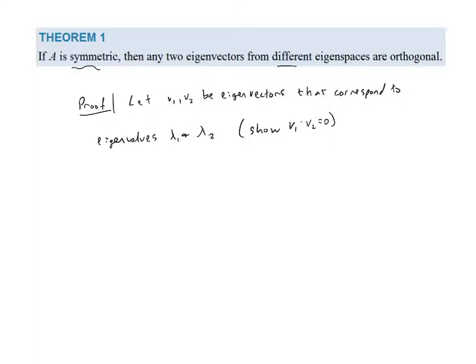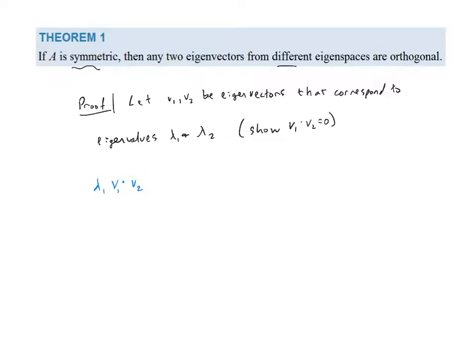And the way that I'm going to do that is by a chain of equalities. This is equal to that, is equal to that, and then the goal is to understand the jump from each step to the next, okay? And so what we're going to start with is, let's say that I have that dot product. I don't know what it's equal to yet. I need to show it's equal to 0, v1 dot v2, and I want to start out just by multiplying it by lambda 1. So I'm scaling that dot product that I want to show as 0. Okay, so that's my first step. Lambda 1 v1 dot v2.